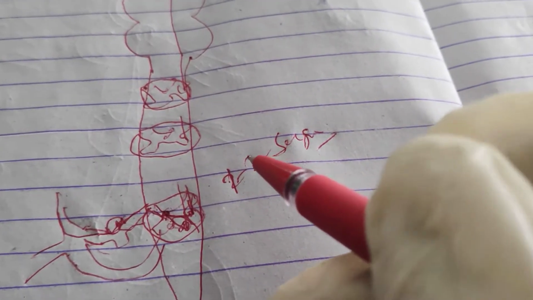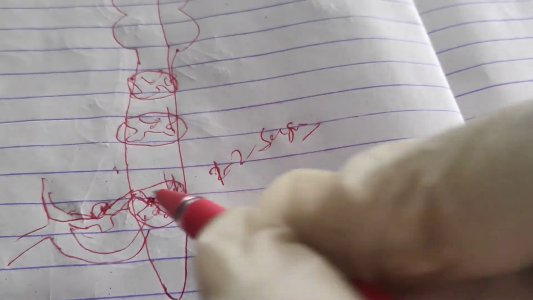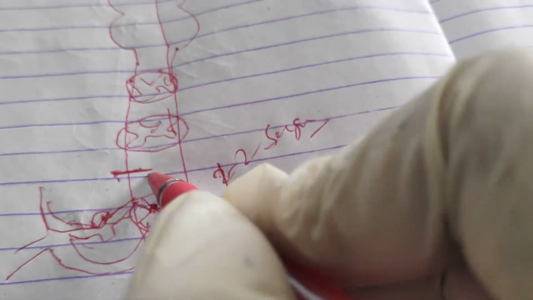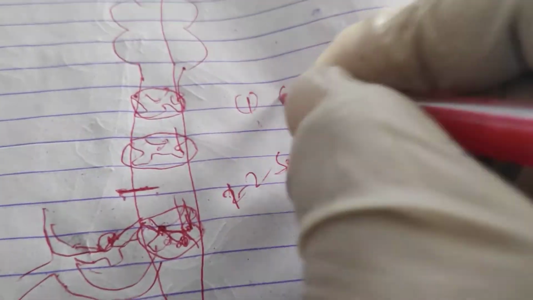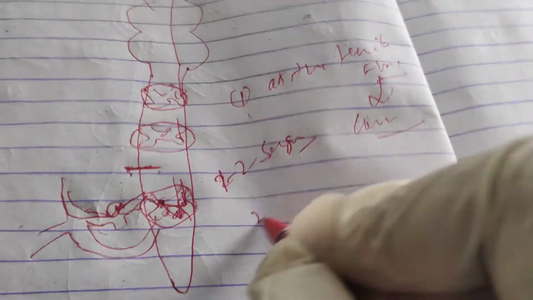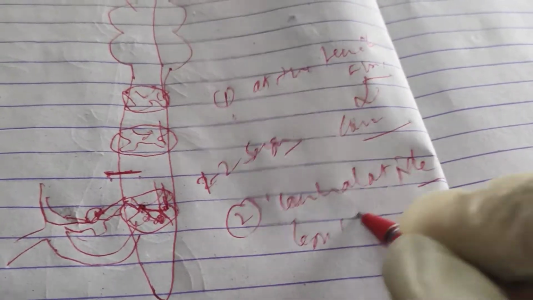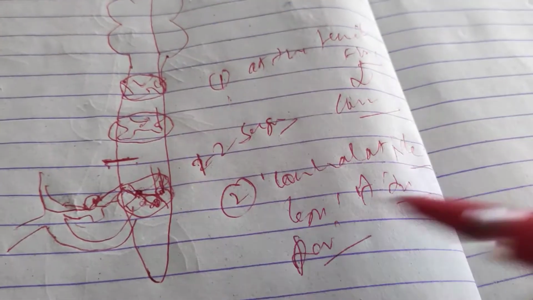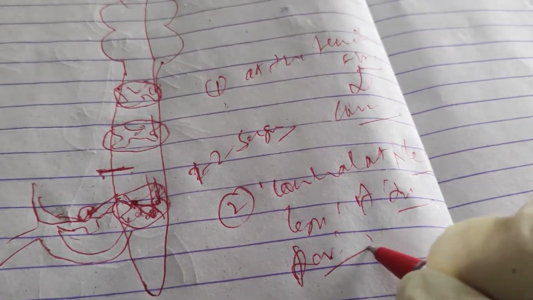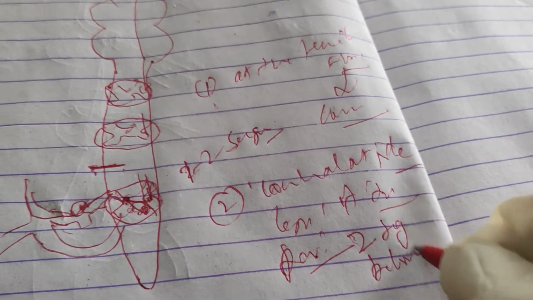And if a lesion occurs, suppose on this side, then first at the level of the lesion, there is a complete loss of sensation. And second thing is contralateral loss of pain and temperature sensation, which is carried by the lateral spinothalamic tract, but two segments below, because it is taking an oblique course while ascending. So two segments below.